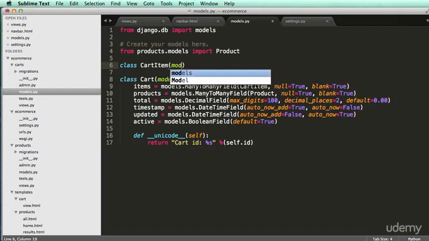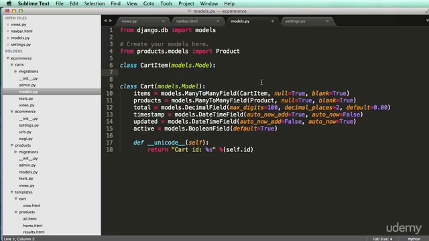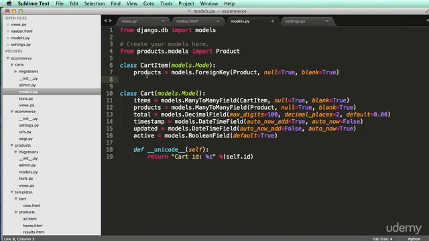So cart item models.Model. So this new class is going to be handling all of the items. So basically what we're going to do is we're going to make this class to handle products. So we can just copy this. But now instead of many to many, all we need to do is foreign key. And then the quantity, so the number of individual items for that product, right? So how many we want. Quantity models.IntegerField. And default, I'm going to say is 1. Because every time we add something, we should just add at least default to 1.